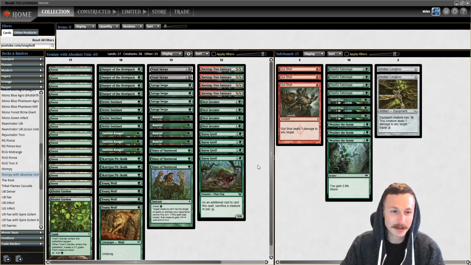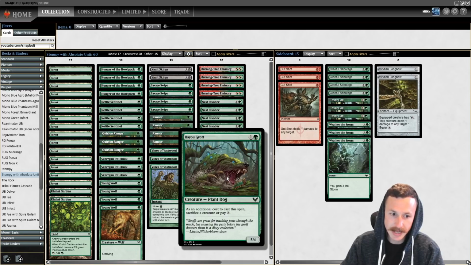Okay, so we're playing this 2 mana 5/4. It says that's an additional cost, sacrifice a creature or pay 3. Generally, we're not going to get to 5 mana in this deck, so generally we're going to have to sacrifice a creature every time we want to play this. But it's a 2 mana 5/4.